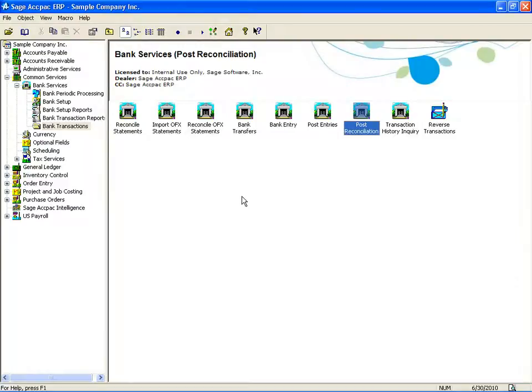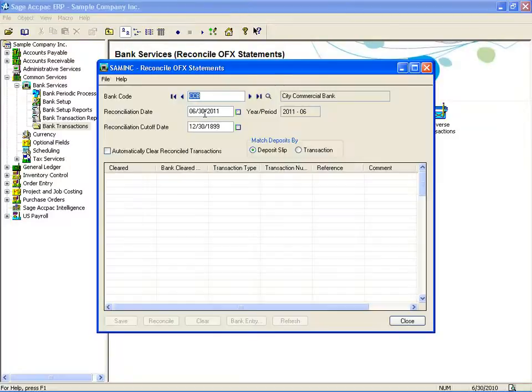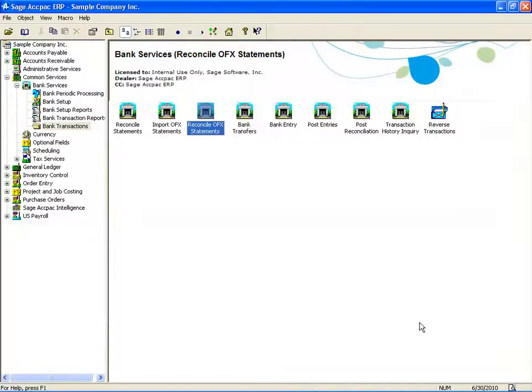And the final thing to note about the reconciliation function is, again, the actual method of reconciling using OFX hasn't changed. You still import your statement, and then you come over to reconcile OFX statements, load up the OFX transactions that you've entered, and you have the system doing your matching for you, or you can manually clear individual transactions, or you can record transactions as bank entries. What has changed, though, is you have the ability to match deposits by perhaps a deposit slip number or a transaction number. And the actual process of OFX reconciliation performance has improved in version 5.6. And that's it for the reconciliation process itself.